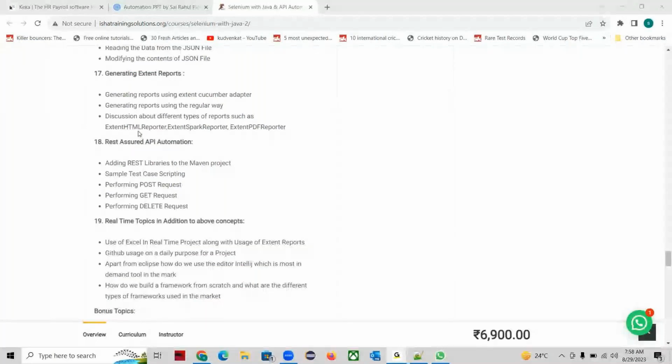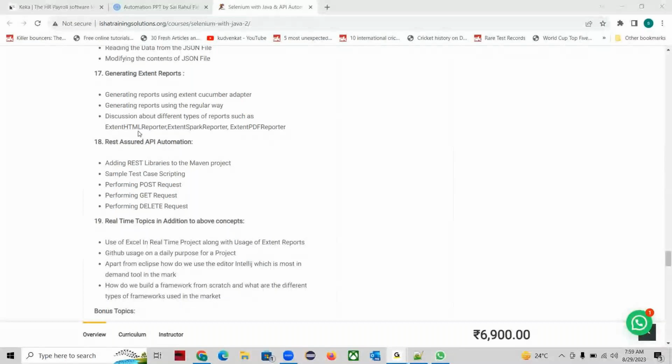Any doubts, anyone, guys? Hi, actually, we mentioned in the topic it is Cucumber. Cucumber is part of which framework? Cucumber stands for BDD. So actually, Cucumber is a tool. BDD is just a concept. That is not a framework. Most, or 90% of the people get confused, saying BDD framework. In order to market it, we have written BDD framework, but BDD is a concept. Cucumber is a tool.